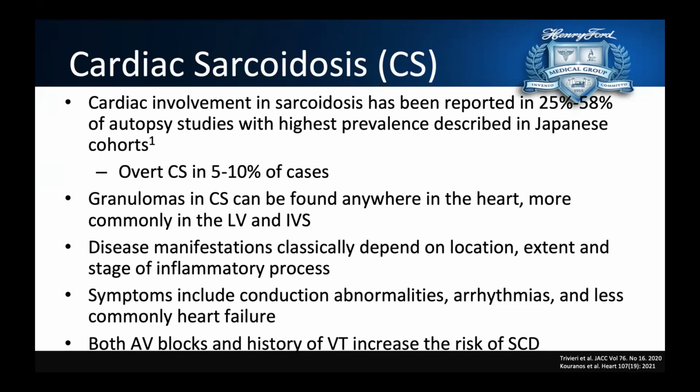And again, both AV blocks and history of VT or ventricular tachycardia increase the risk of sudden cardiac death. In fact, sudden cardiac death can be the first and only manifestation of the disease in some cases. It accounts in some studies for as much as more than 50% of deaths per literature.